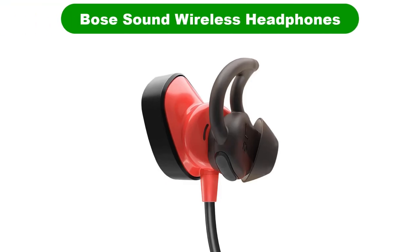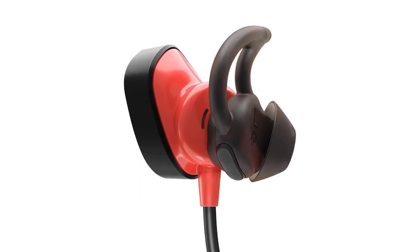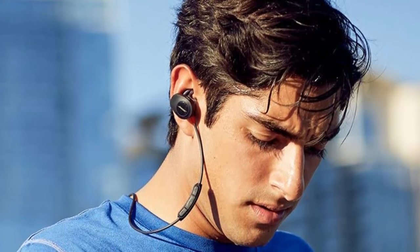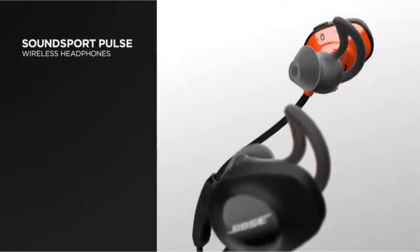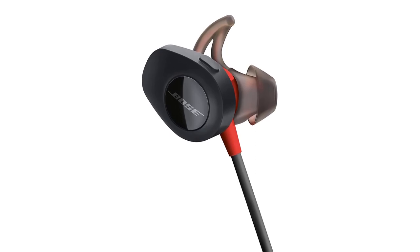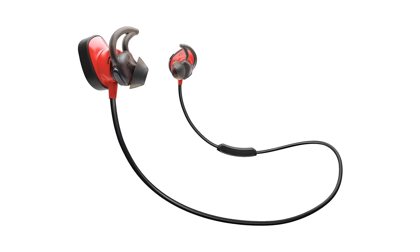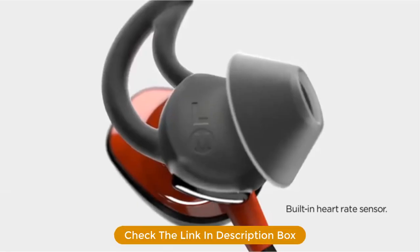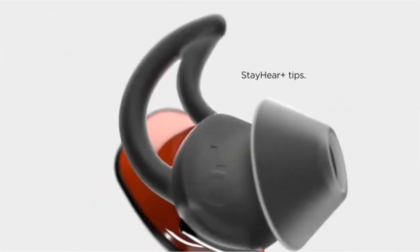Number 5. Last but not least, our fifth best pick is Bose SoundSport Pulse Wireless Headphones. Bose has made serious efforts in the sports headphone market, and the SoundSport Pulse Wireless Headphones represent their best work. Overall, the sound is full and rich, with robust lows and clear, crisp high notes — exactly what you expect from Bose. Regardless of the noise environment, these headphones deliver a full acoustic experience without needing to crank the volume. They sit in the ear in a gentle but firm embrace, ensuring optimized security and sound delivery without ever feeling like an anchor.